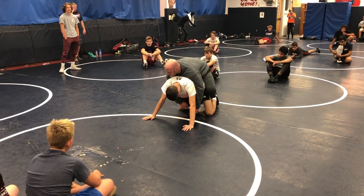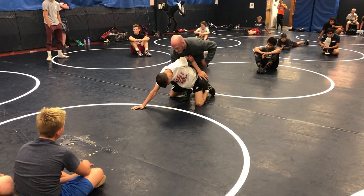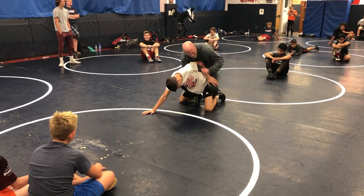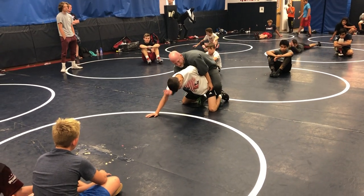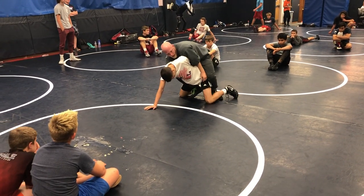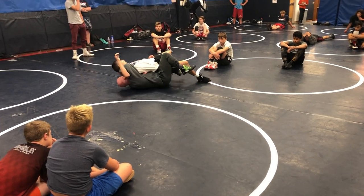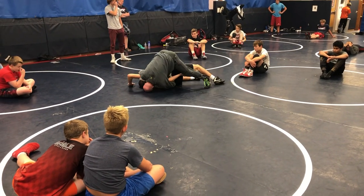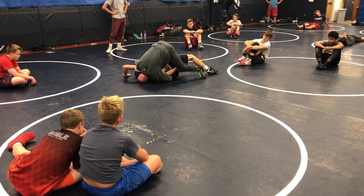He will beat you to pieces with this position right here. You got two options: you can fight at your base and try to be tough, and he'll turn you to your back. Or you can go flat on your belly and get your arms tore off. But he'd get here, set his hand, and start driving. When he's upside down, feed it in the mat, get to his half, and as soon as he sees the mat, punch it right here. Tripod up, make sure we're in good shape right here, then adjust for the pin.